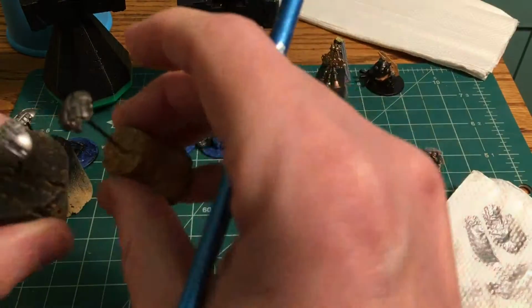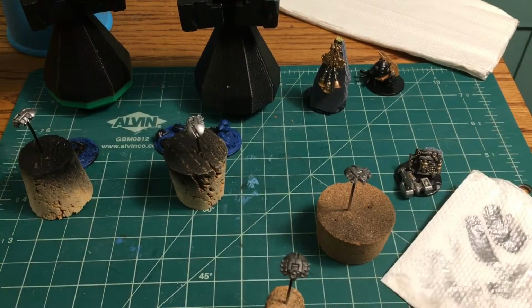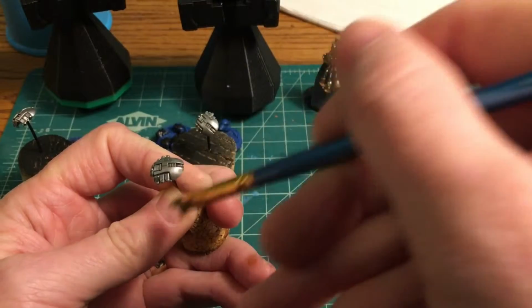So here is a dry brushed scarab and one that hasn't been done yet, just so you can see the difference and just how much that dry brushing brings the brightness of the silver and the highlights back up. It's just a quick, easy technique, and it looks great when you're done.